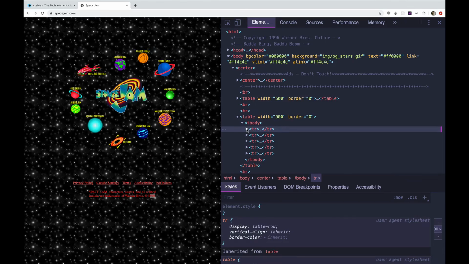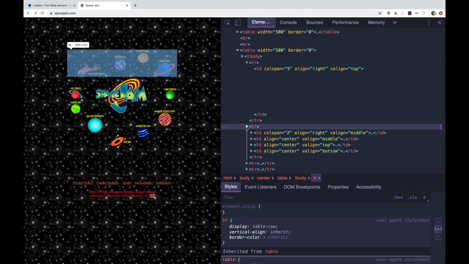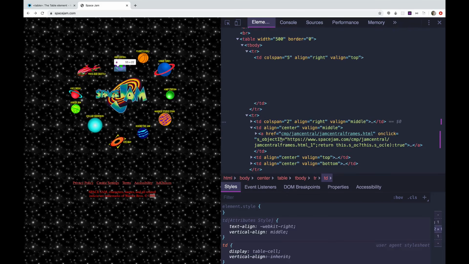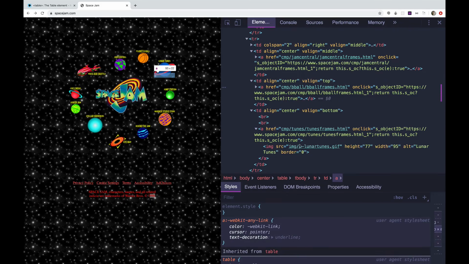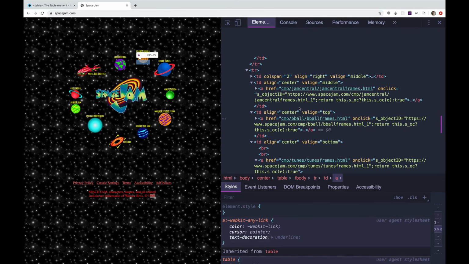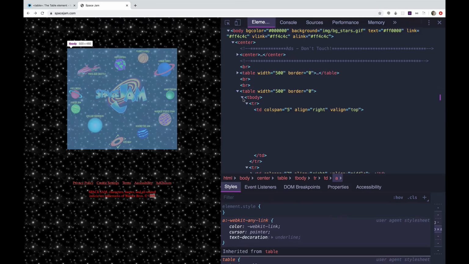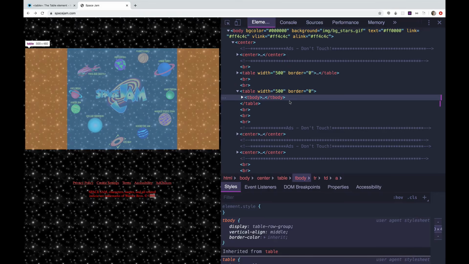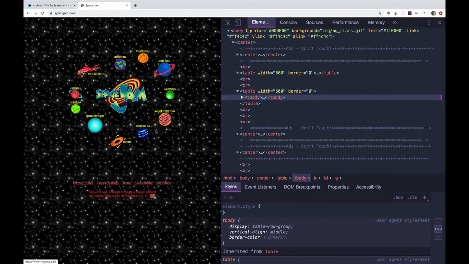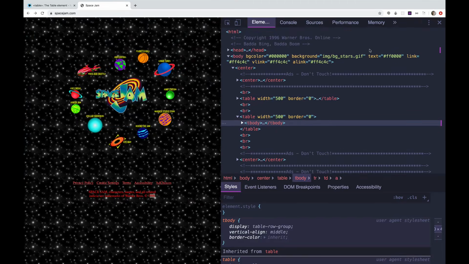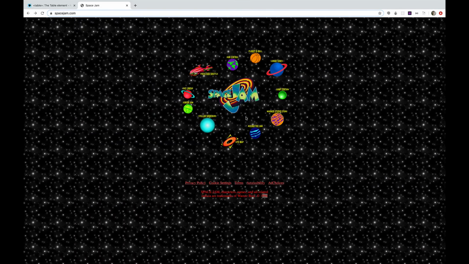But anyway, if we look inside of our table, let's look at one of these elements here, an anchor tag. We've got images in there. This is just very, very janky, but this is how people used to lay out web pages in the 90s to early 2000s. It's just a misuse of tables, but at the time, it was pretty difficult to lay things out, to move things around on the page. These days, layout is definitely easier, although it's not easy. It's much easier than it used to be. So you should not use tables for anything like this. There are still tutorials and resources online that tell you how to use tables for layout. You should completely ignore those and never visit that website again if they recommend tables for layout.